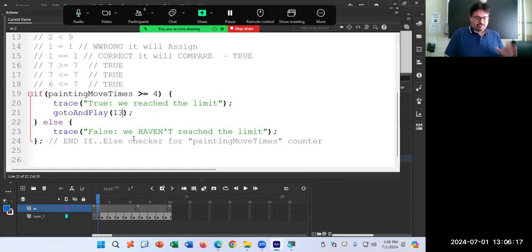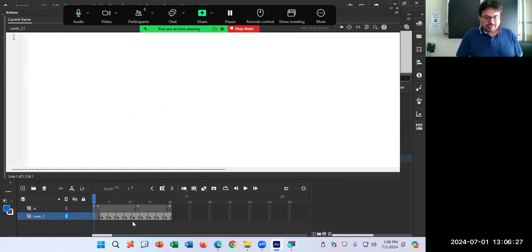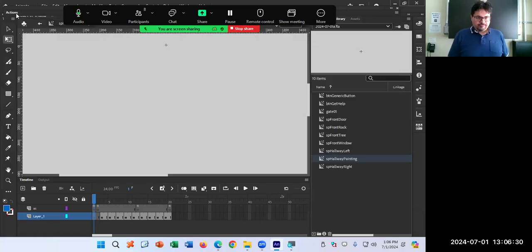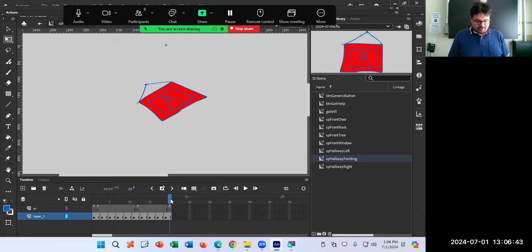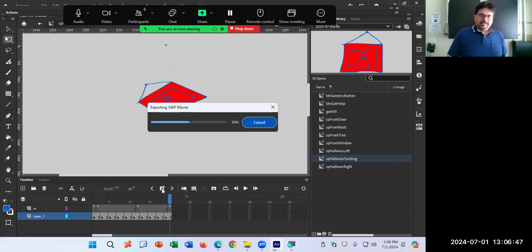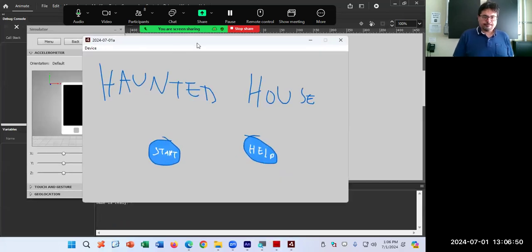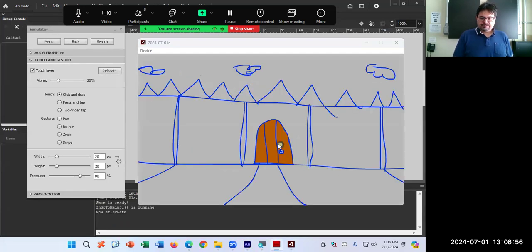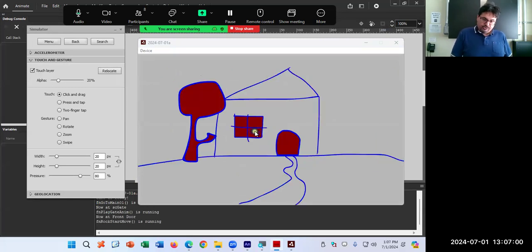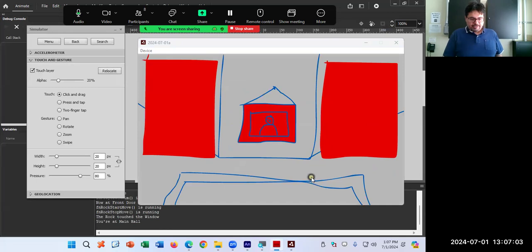I want to keep it within this timeline, so I don't have to specify a scene name, but I'm saying within the timeline of this element, go to and play or go to and stop. See. So again, as you're playing your own game, yeah, you're going to have to go through your own game unless you program shortcuts and so forth, which I'm not going to get to at the moment.